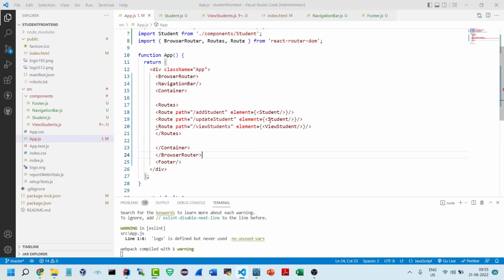Now not only that, I must pass the student ID to this component, and then it is going to work. So how would that be passed? I have to add a forward slash, then the id. So here the name is id, and that id will be passed over here.